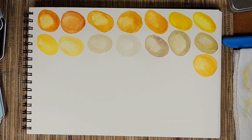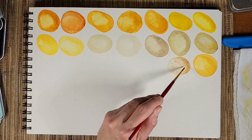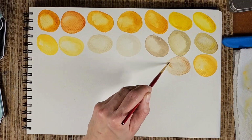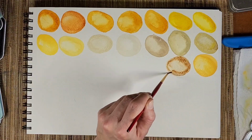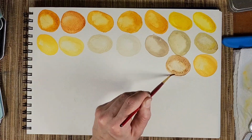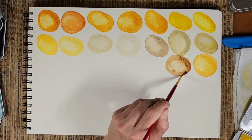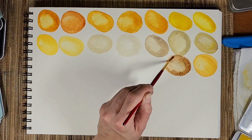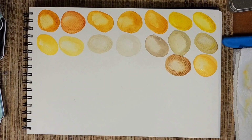Next color will be Schmincke's super granulating color Tundra Orange. It is made from PR233, PBR7, and PY43. A very beautiful granulating earthstone. It's both yellow and pottery pinkish and brown earthstone. And yeah, it's really beautiful. And also, you can use it for many things.